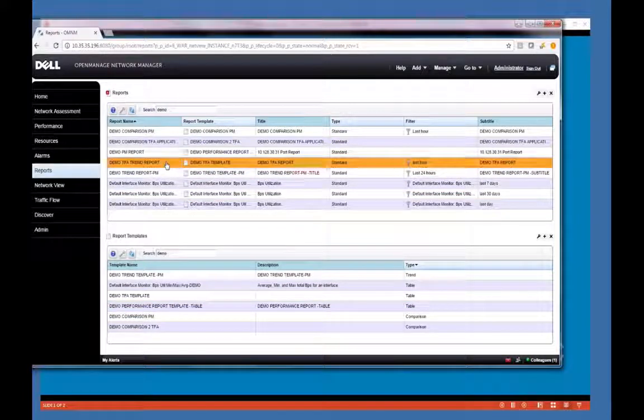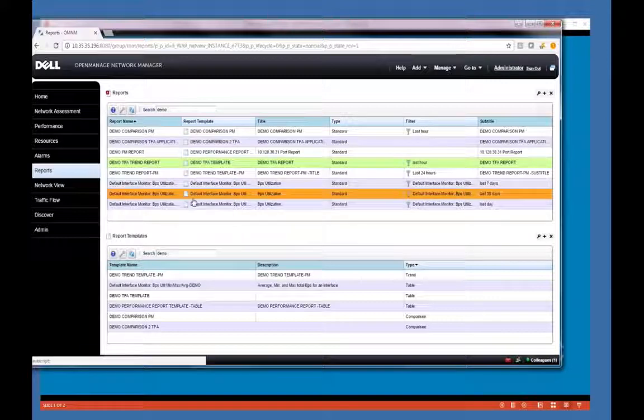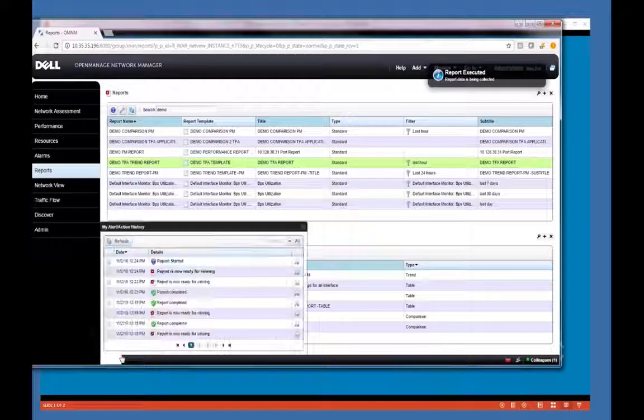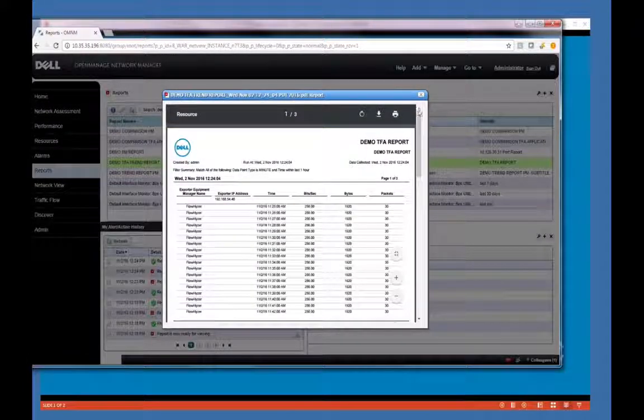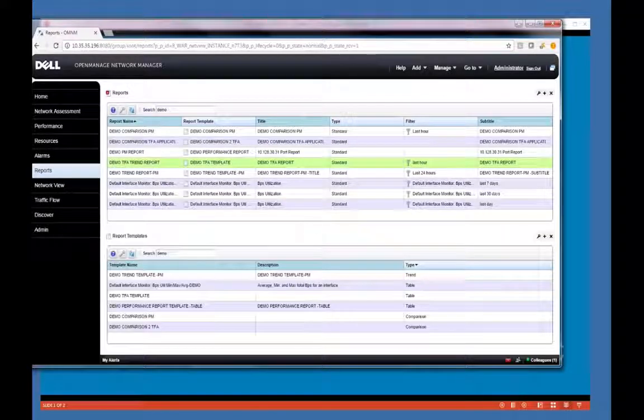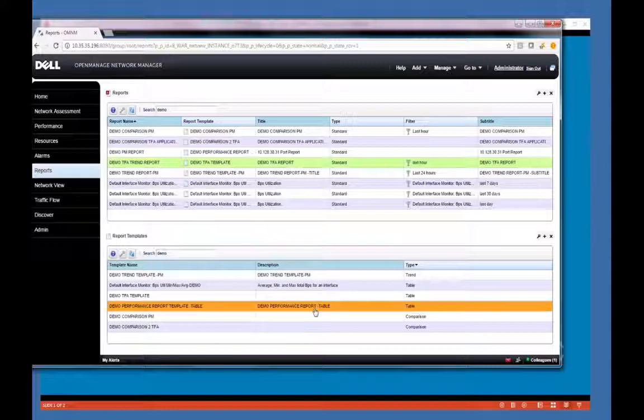I believe that was the one I executed, and I thought that was the one that had some data in it. Try it again. Maybe I grabbed the wrong one off the list here. All right, let's create a new one then off of our trend report here. You can maybe edit that one. It's a table. I'm sorry, it's a table. So it's the PM one we want to look at.